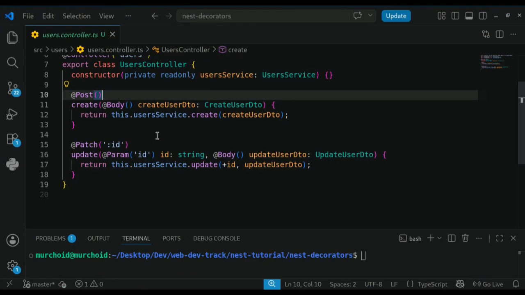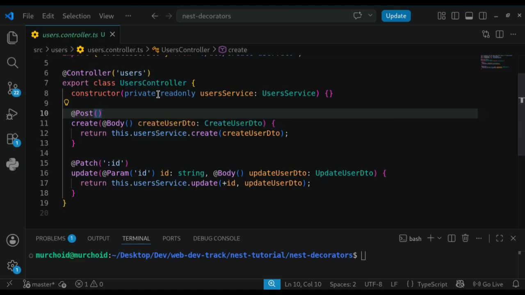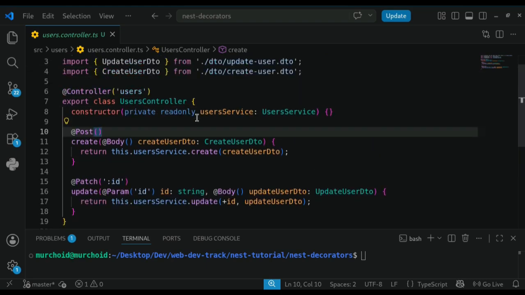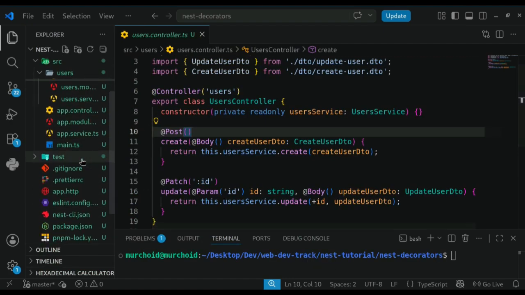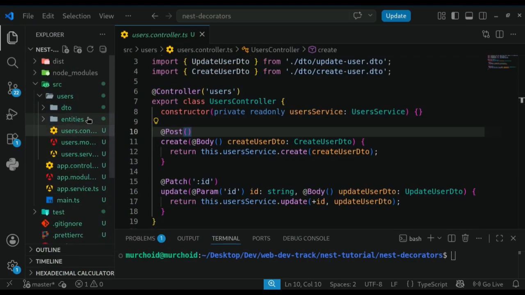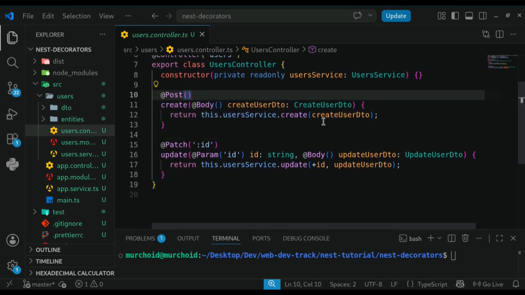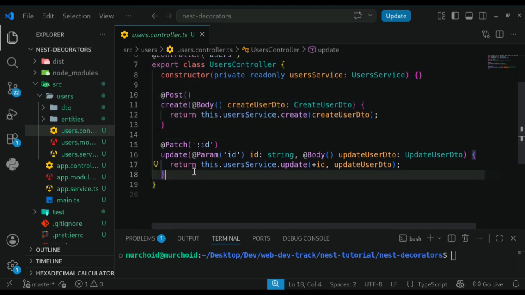So first, before we dive into that, it's good to mention that NestJS already has a class validator that you can use to validate your data. And so here I have initialized a simple app that all it does really is just post the data and you can patch the data.